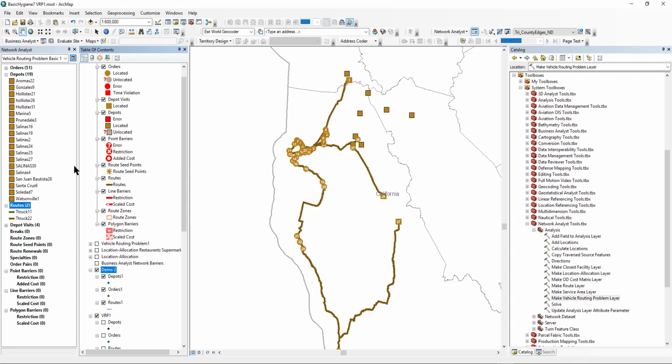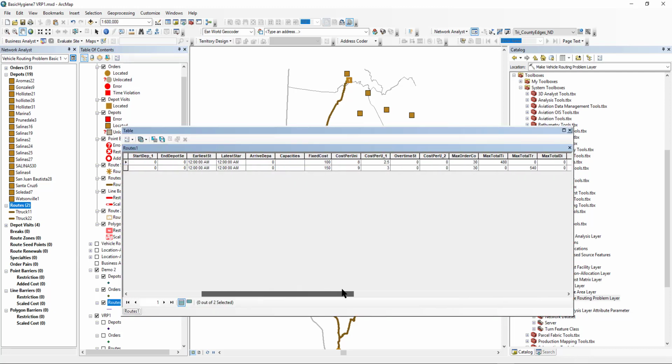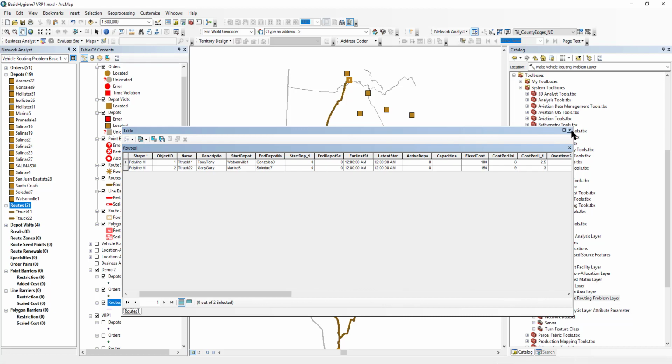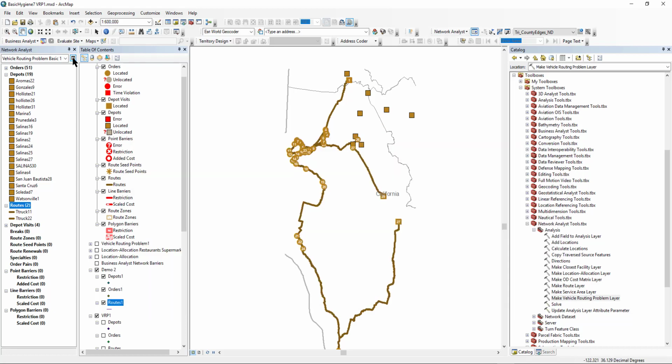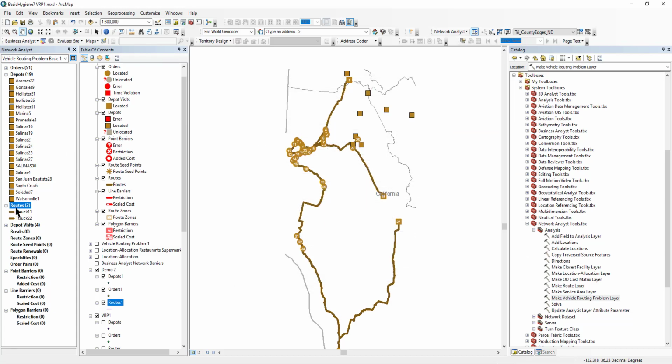Now this time if depot matches depots here, orders matches orders here, routes matches routes here in terms of the properties. Now what this allows me to do is I can go back and change certain parameters either for this or for the routes.